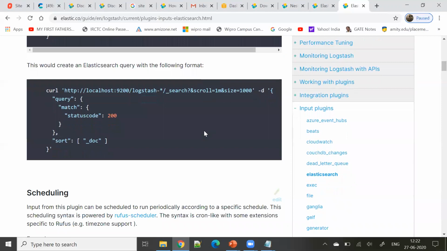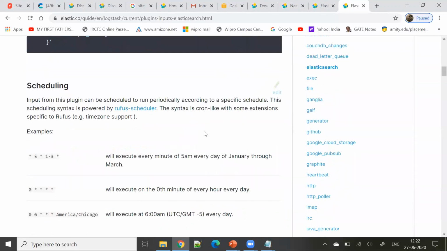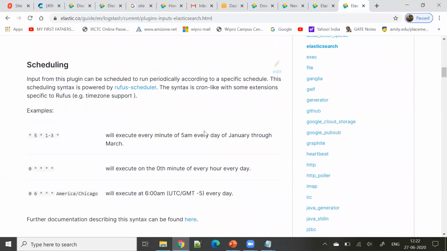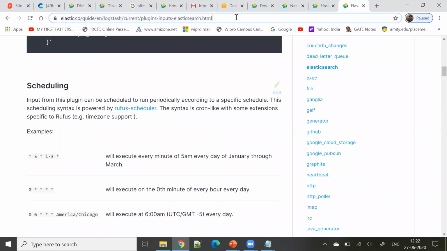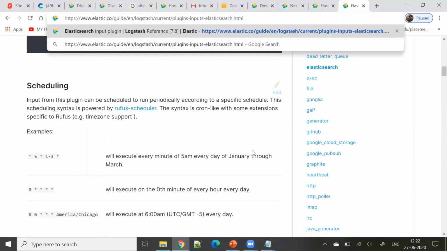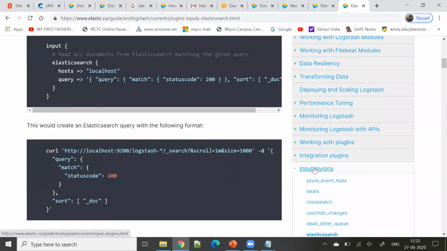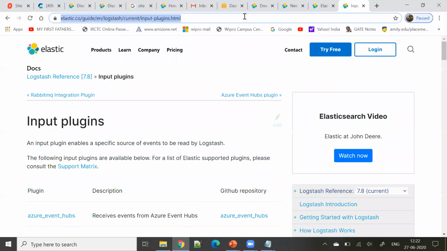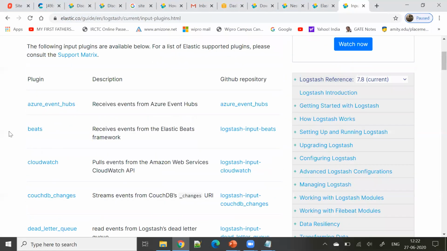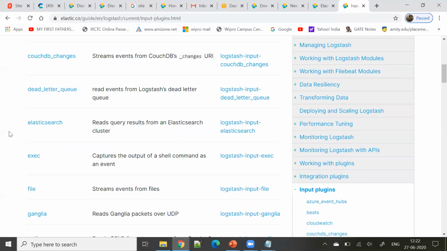Here you will see the different input plugins which are available with Logstash, and if any of them supports it, then you can use that.